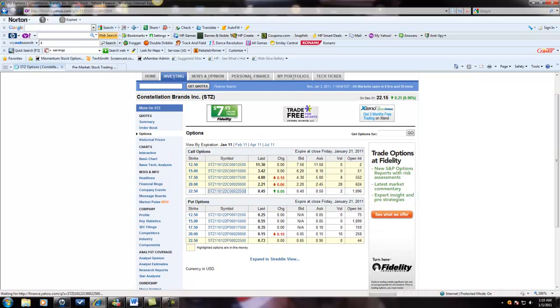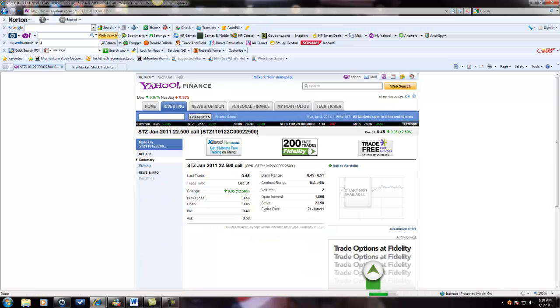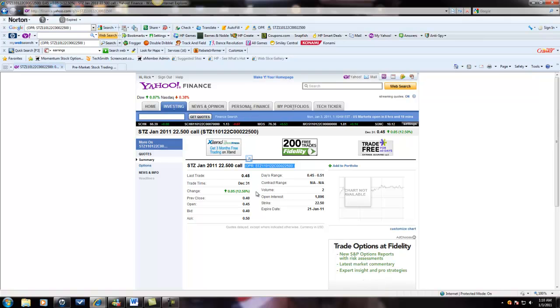So the first thing I did was look at these 22.50s. Now, as you can see, they only have 18 days before they expire. And this stock does not move 5% really that much at all during any given period. So these options are 50 cents. Basically, if shares made it up to 23 by January 21st, we'd break even on the trade. If they popped up a little bit after earnings, they might go to 60 cents, and then you could exit.